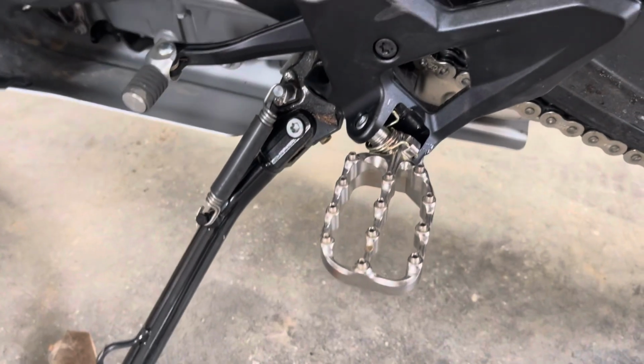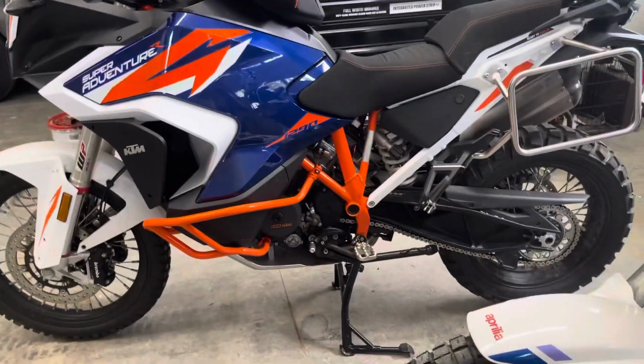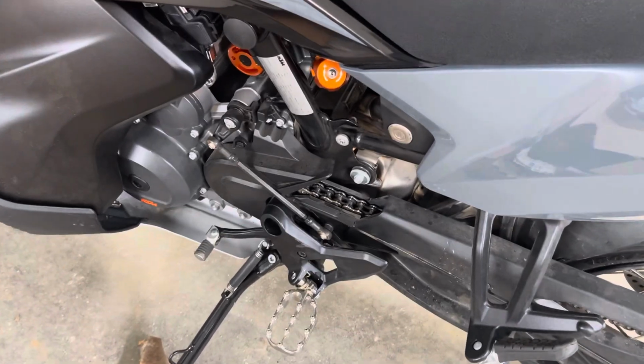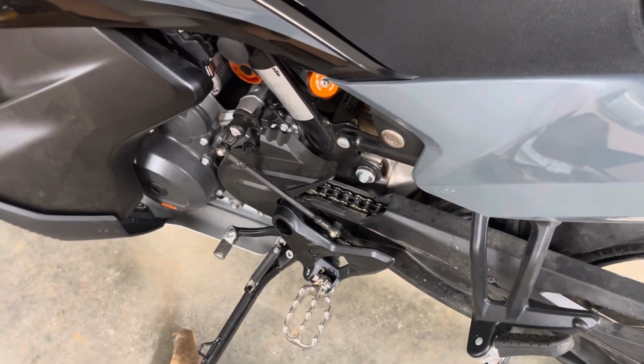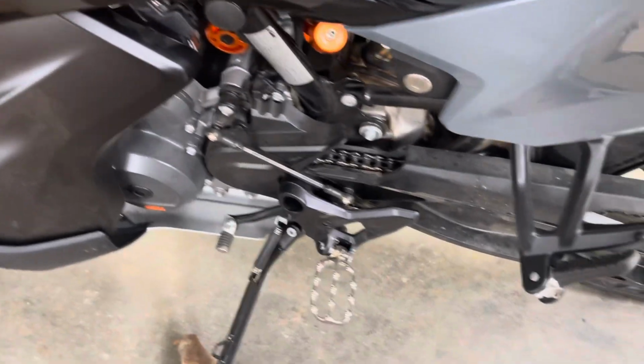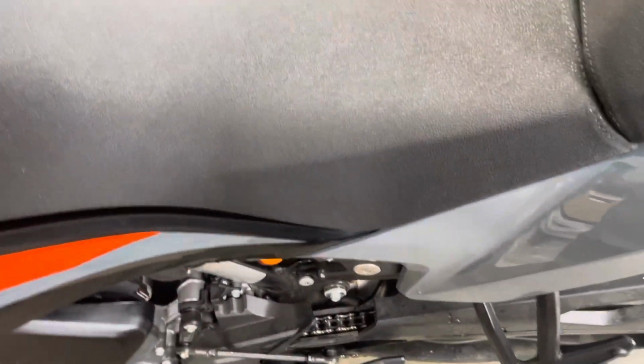Yeah, and here's something else. Oh yeah, and Evo 4 foot pegs. I put that on all my KTM mid-size, you might say full size on that one, adventure bikes. And it gives me a little more foot room. I've got size 13 US shoe size, so I need that little extra room. And sometimes I set it up and set it down. I set it down because I come up a little higher off the ground, but I can flat foot it, no problem.